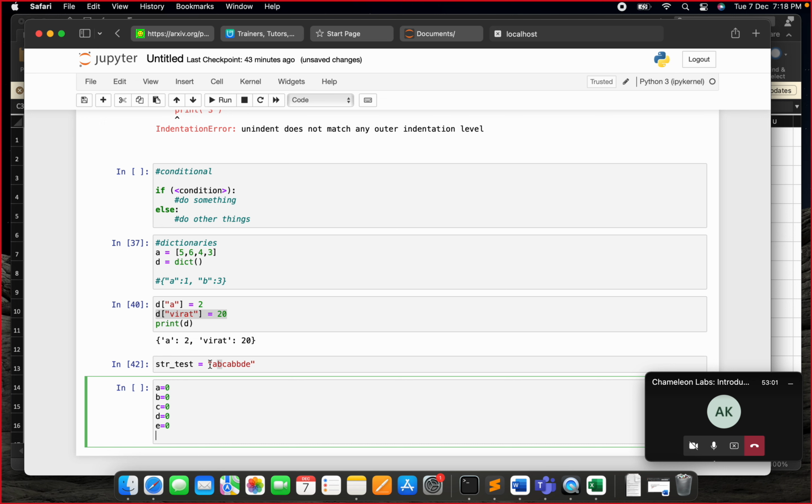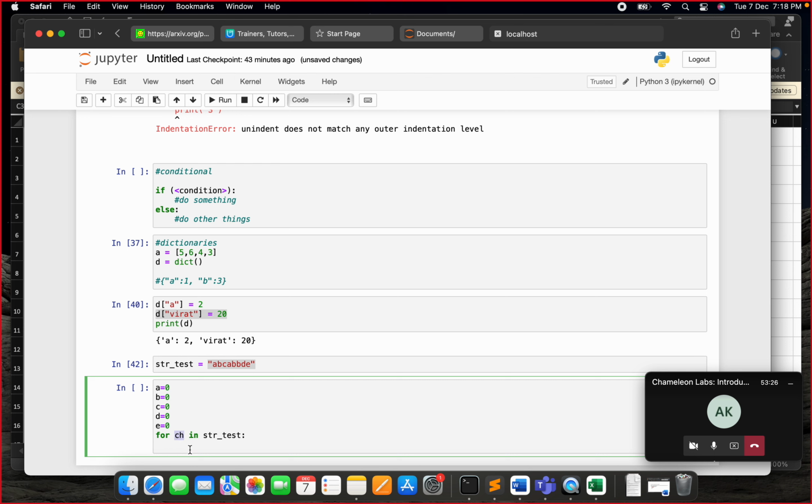So how can we do that? If we know that we had A, B, C, D and E, then we can iterate over this string. I am creating one variable ch, and iterating over str_test using a for loop. What will be the first value fetched for ch?